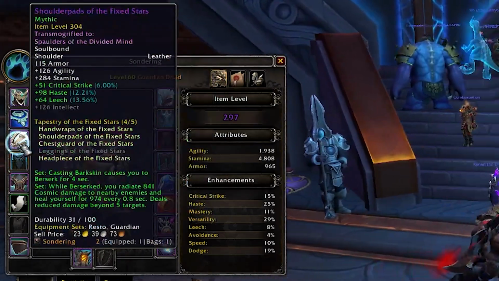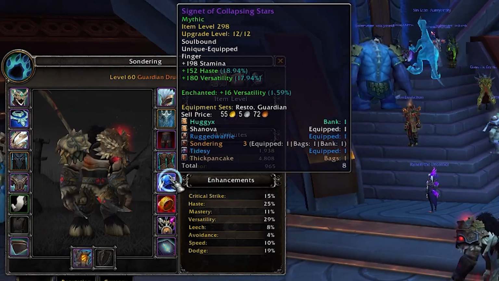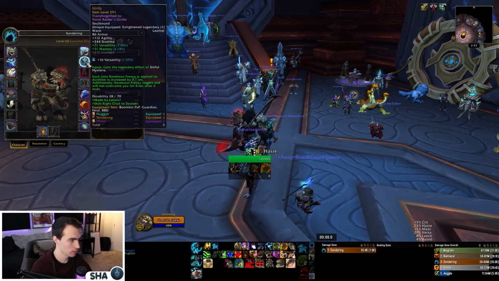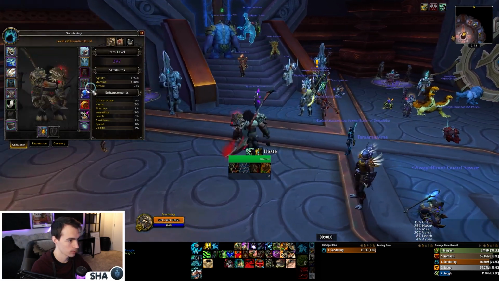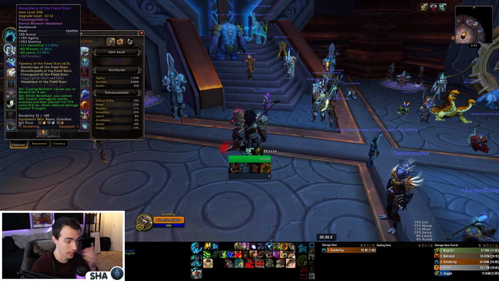I could take double socket. And I could socket my 298 helmet that has leech in it. And I can also socket one of my only other ring. My bracers have socket. My unity's on my pants. Neck already has a socket in it. So I would pretty much be socketing 298 gear. I don't think I would replace the helm because it has leech. And leech is extremely beneficial for Guardian Druid.